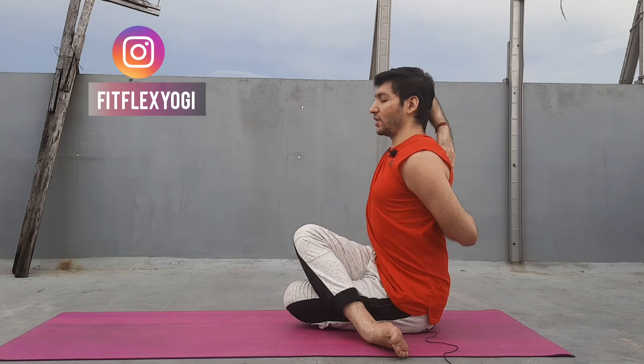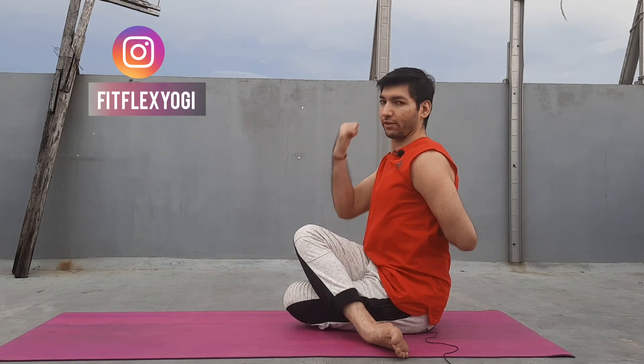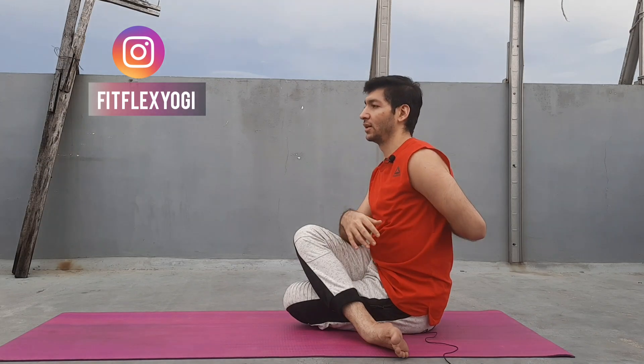You can close your eyes and feel this posture nicely. You will feel a nice stretch on your deltoids, in your arm muscles. The movement is completely internal rotation that I am giving to my arm. It is really good to open your arm muscles nicely, to increase the range of motion of the arm. When you practice this, it is really good for your shoulders as well, for the shoulder opening.